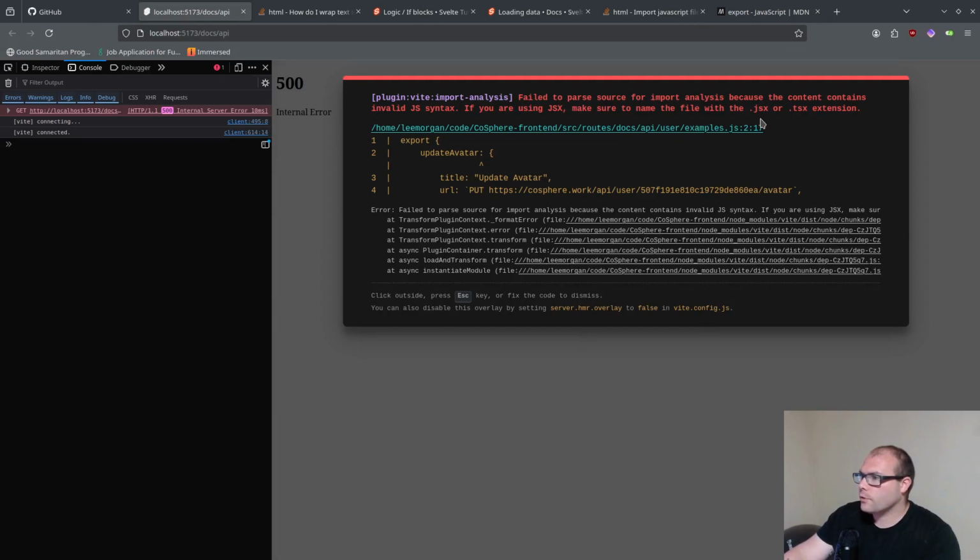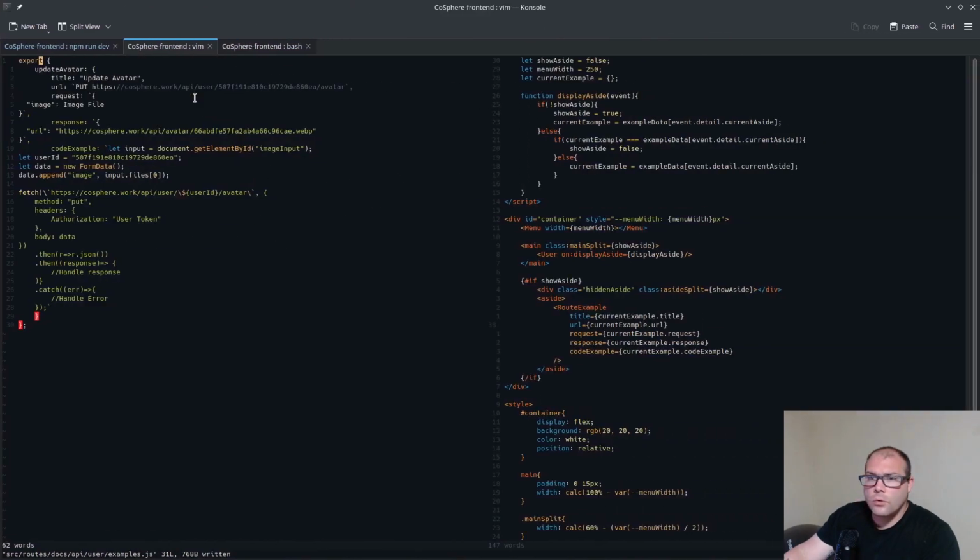Failed to parse source for import analysis because the context contains invalid JS syntax. Is that invalid?